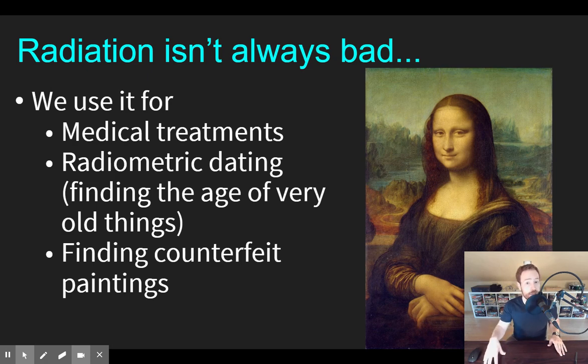And if they're there, you know it's a fake, because you know it was painted with paints that contain those elements that were made after a certain point in time. If it doesn't contain those elements, then you probably say, oh yeah, it's probably an original, because it was done with paints that didn't include those. So it must have been done before that time. Unless the counterfeiter is really good and has really good resources and can get their hands on paints that were made before 1945, which I imagine are super rare and hard to come by. Not saying it's impossible. But anyway, crazy stuff. Radiation can be used for human benefit.